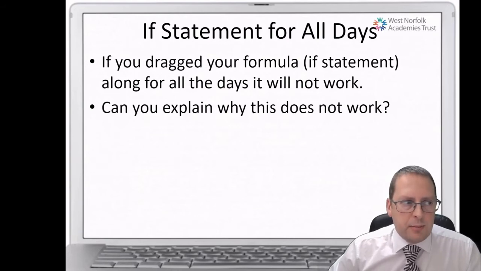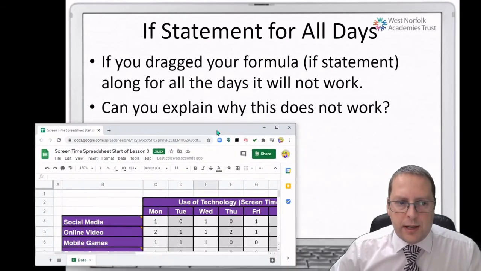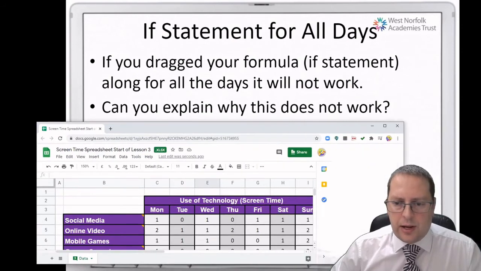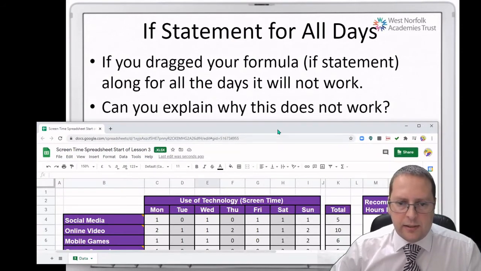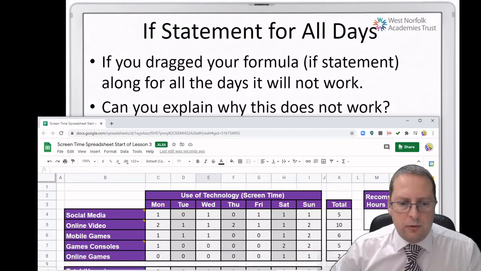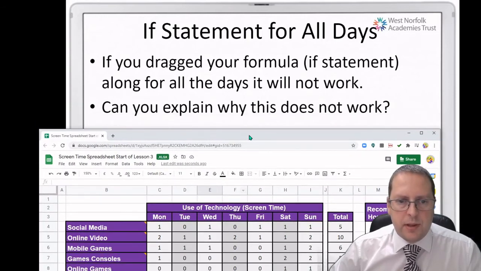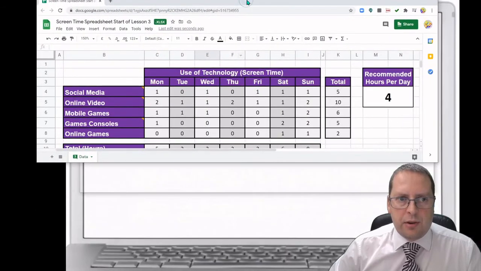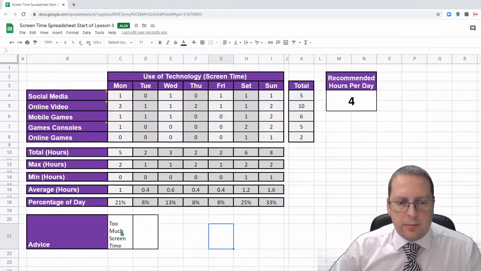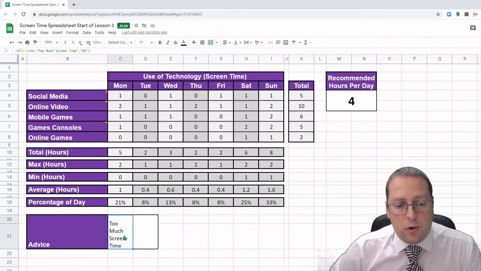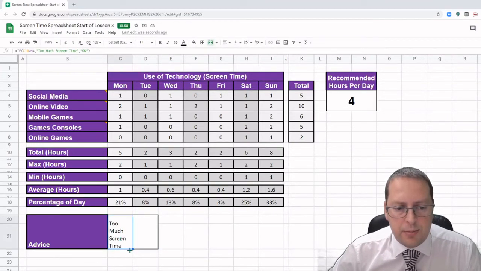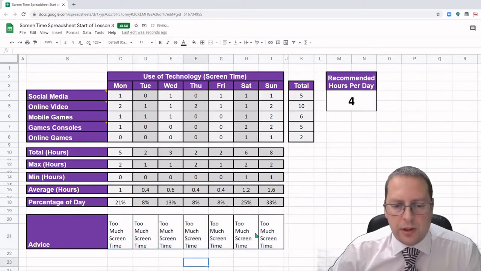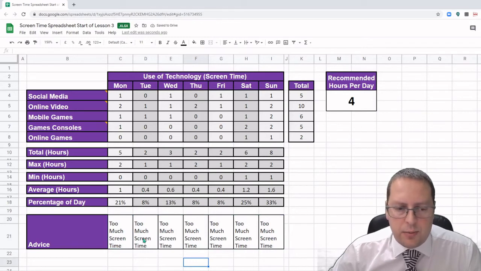So we've created our if statement for the first day, for Monday. Your task now is to create the if statement for all of the other days to make sure you've got the whole week represented in your if statement. I'm going to just copy through on my work. So we learnt about copying cells before. So what I can do is click on the first cell, and down in the bottom right corner there's a little square. If I hover over that, my cursor changes to a cross, and I can just drag for the other cells and it copies the formula across, but it hasn't actually worked.